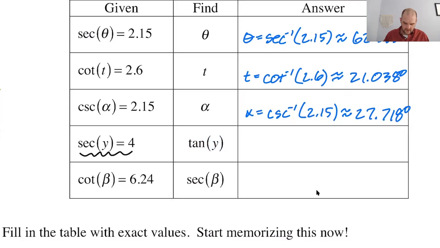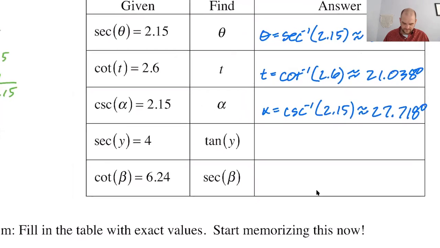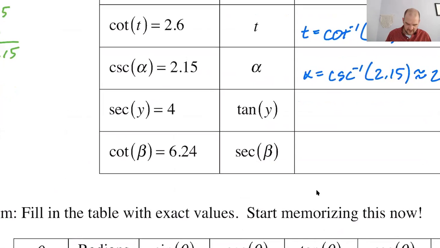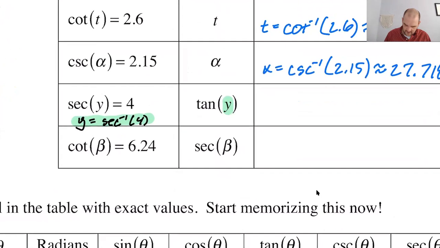So I want the, okay. How should I best do this? Let's do this. So I could say that y is equal to the secant inverse of 4. Or the cosine inverse, the inverse cosine of 1 fourth. Same difference. So this, let's try to highlight intelligently here. So y is equal to this. And I want the tangent of y. So really what I'm going to do is I'm going to do the tangent of the inverse secant of 4. So this is the work that I'm not showing. But we're supposed to find the tangent of y. And actually, we're going to be a little surprised by this.